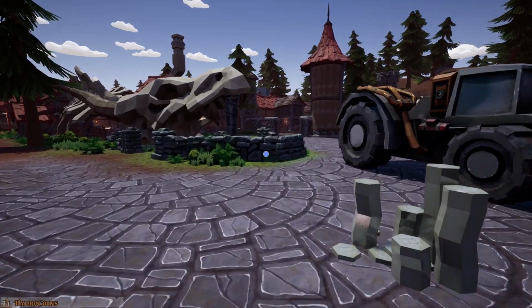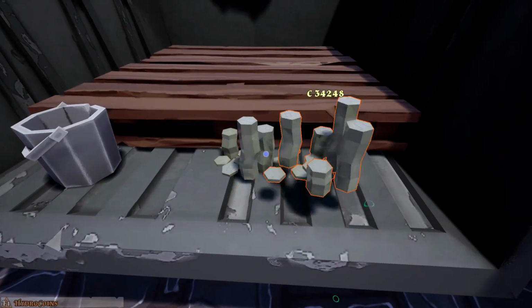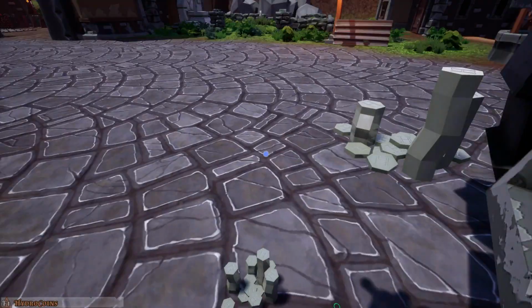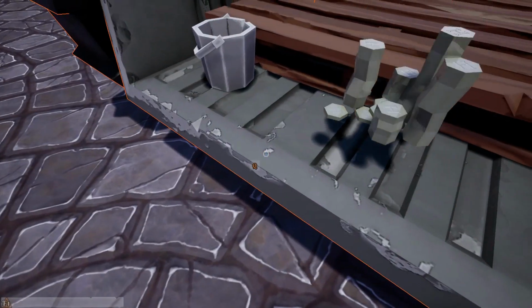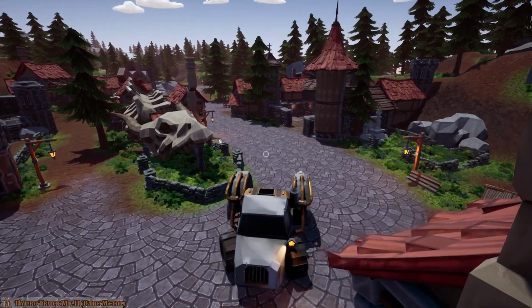34 grand. That's all just from the mining I've already did with the busted up system. That's only a few minutes of mining, basically. Let's stack these. There we go. And let's go get some repair kits now. Back up closer so I can load them in.